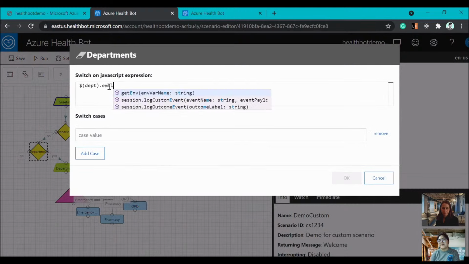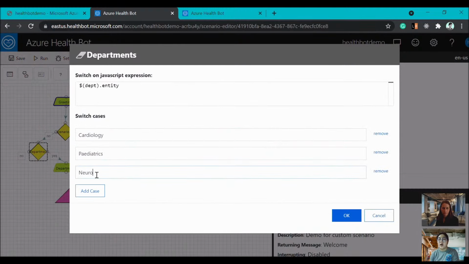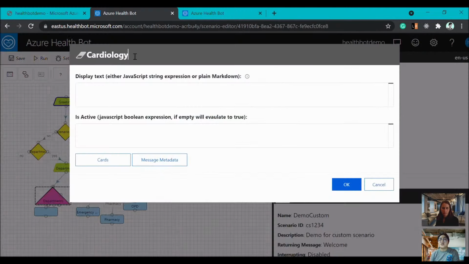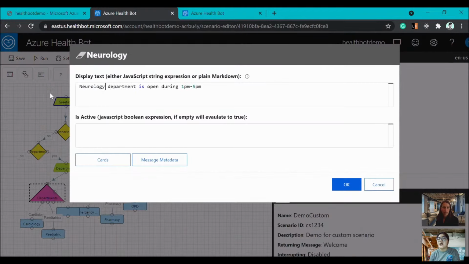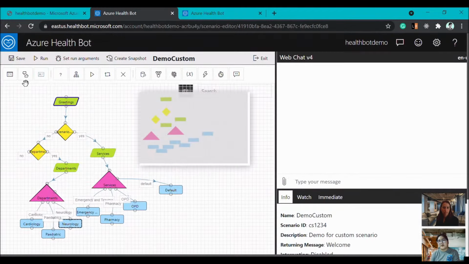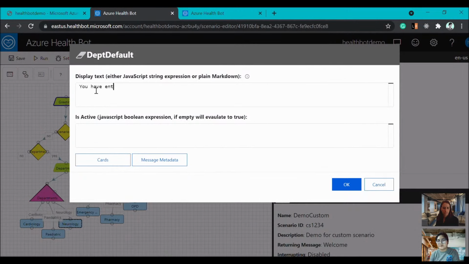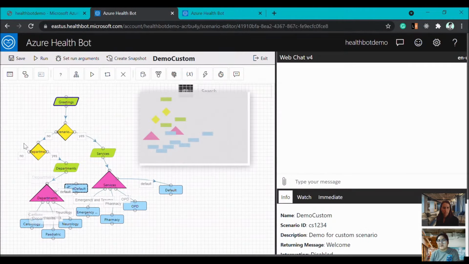So I have a prompt for departments, then I'll create a switch case block. I'll add all the cases to it, and then add statements for each of the cases. I'll also add a default block to it, as we did for the services. And there we have it, the departments part is done.